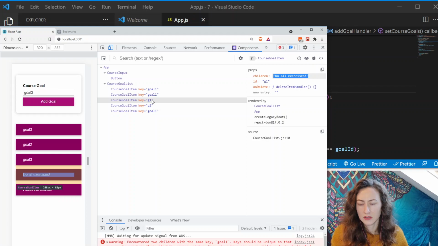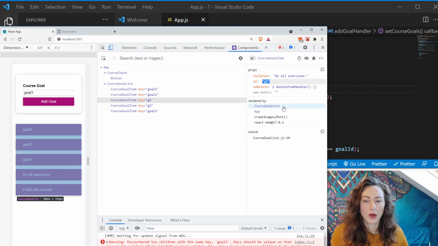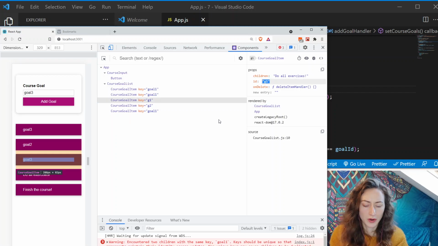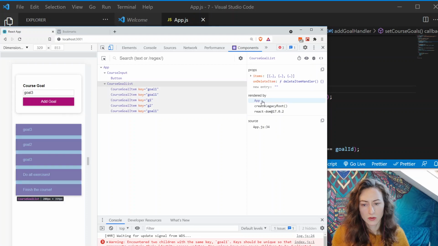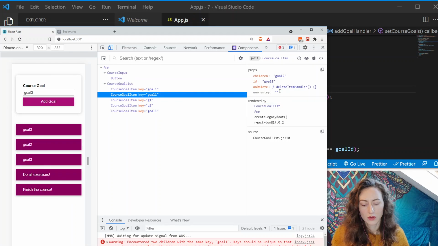And you can just see that's the same for all of them. So that's handy just to see what methods does it have, what's its ID, and where is it being called from. So very handy. And there's the source code.